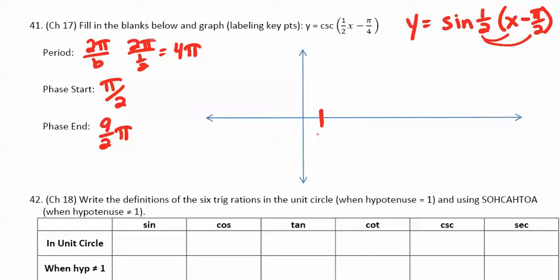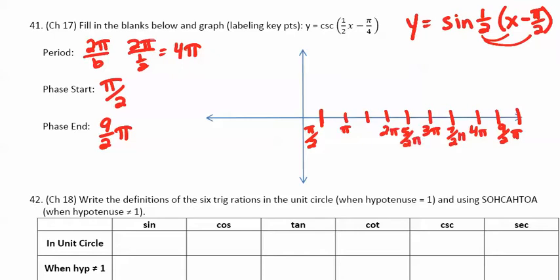So if I pick a value here for pi over 2, and then we just start, let me just mark these off and then we'll count them out. So if every one of these is pi over 2, that's where we're going to start. So here's pi, and there's 2 pi, and 3 pi, and 4 pi. So here we're going to end up at 9/2 pi. So we can label these in the middle. Here's 7/2 pi, here's 5/2 pi. And these might be getting in our way here, 3/2 pi.